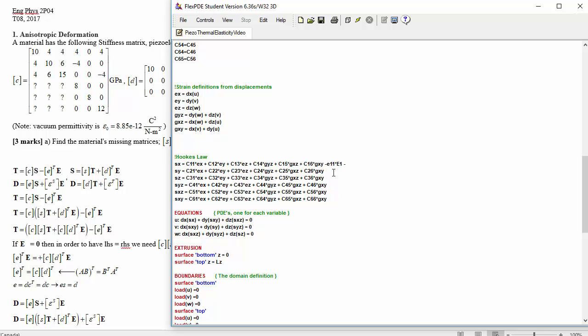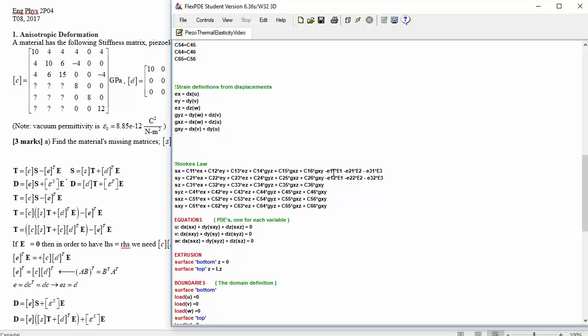Then we'd subtract off. Now keep in mind, because you're transposing the E matrix, this gets a little bit weird. We'd subtract off E21, not 1,2, times E2, minus E31 times E3. And then similarly here, E12 times E1 minus E22, E2 minus E32, E3. Yeah, this is one way to do it. So we could go through and edit all of these things in the setup. Another way to do it is to define a different kind of strain. So keep these things up here as the true strain, and then add down here that there's a part of the strain which is from the piezoelectric effect, and say that that is just this stuff here.